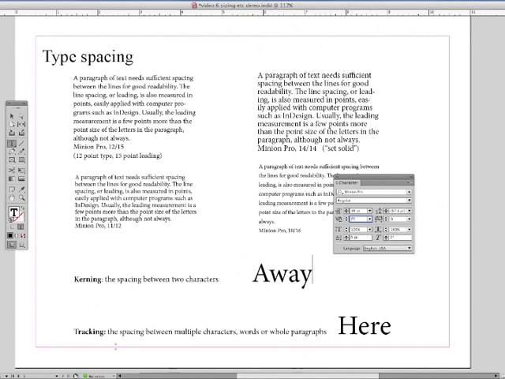Okay. The last thing is called tracking. Tracking is the spacing between multiple letters, and you can track whole paragraphs if you want to do some copy fitting, make something shrink or stretch to fit. So you select the whole word and you use this drop down on this side, and it's the same principle. You can tighten up your tracking with negative numbers, you can increase it with the positive numbers, and again you can type in whatever setting you want. So basically that is an overview, very quick one, of families, spacing, and kerning and tracking.